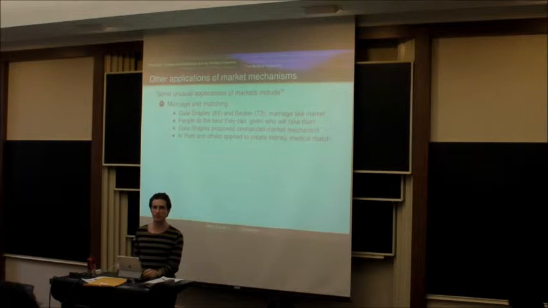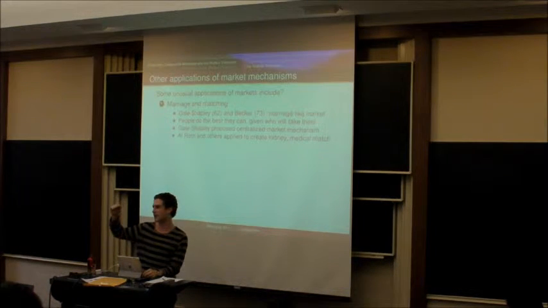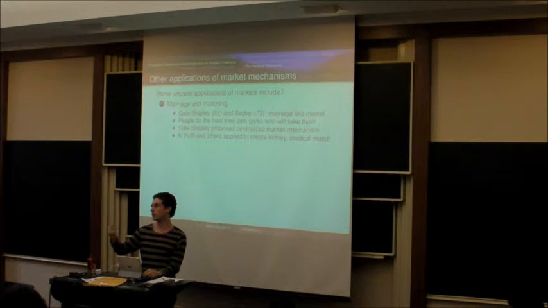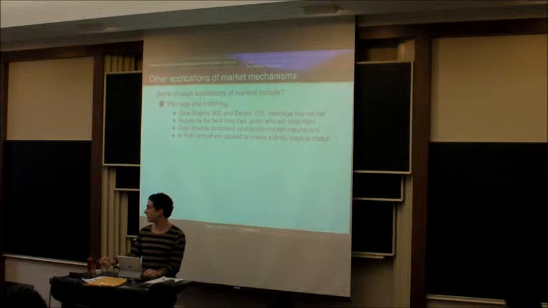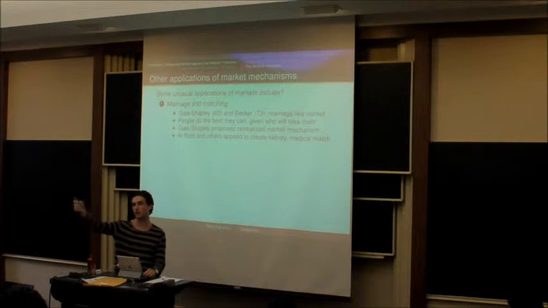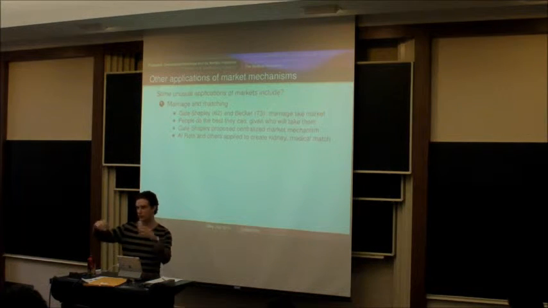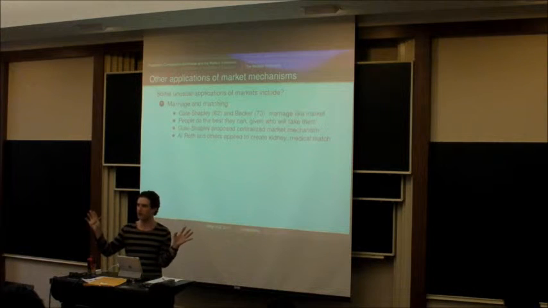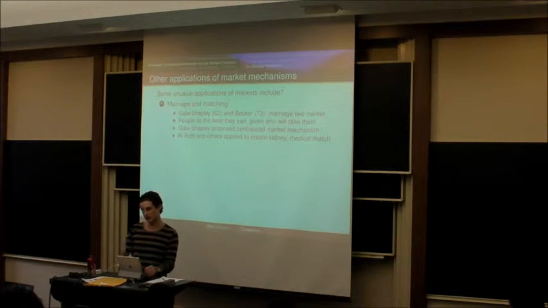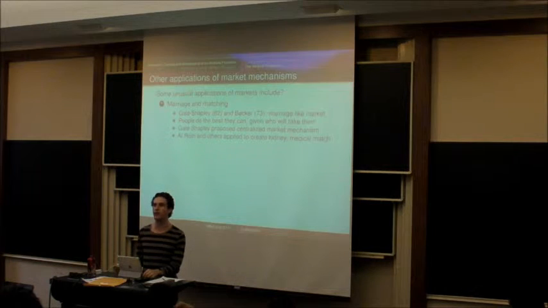So what happens is people submit lists of which kidney is the best match for the one that they're donating, because they want to get a kidney, say, for their sister who's dying. So they donate their kidney, and then they're matched with somebody else who you value the most and who values you. So there's basically a market for kidneys. But because people are afraid of using money, the market has no money, it just has this artificial market mechanism. And that's how the medical match works as well.